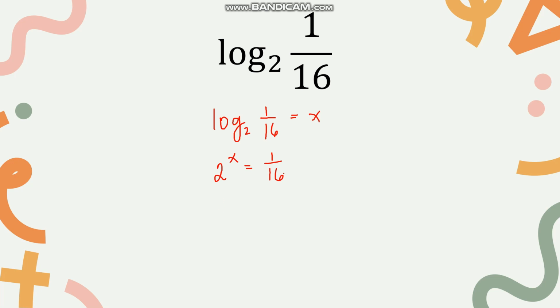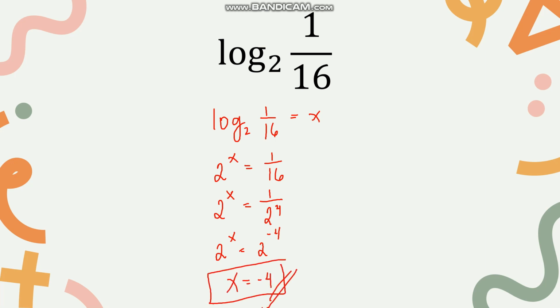So what you can do is write 2 raised to x equals, then we'll rewrite this as 1 over 2 raised to 4. I'm still rewriting it so that the base is the same as the other one. Now, what we will do next is get the reciprocal of this, so this will become 2 raised to negative 4. If we get the reciprocal, the sign of the exponent will change. Now they already have the same base, and they are both whole numbers, so we get the exponent. So x equals negative 4. This is now the value of x, or the value of our logarithm. That means you have to raise 2 to negative 4 in order for us to get 1 over 16.